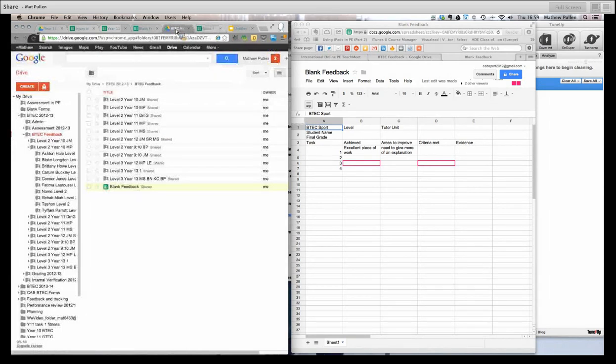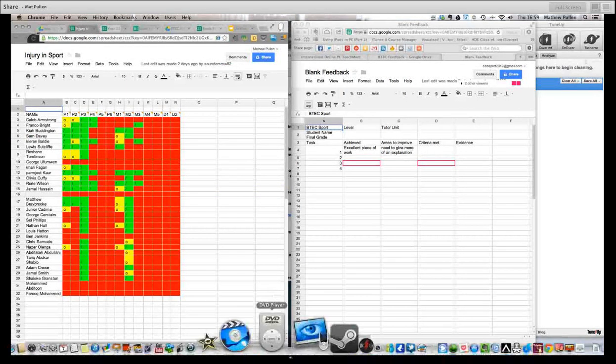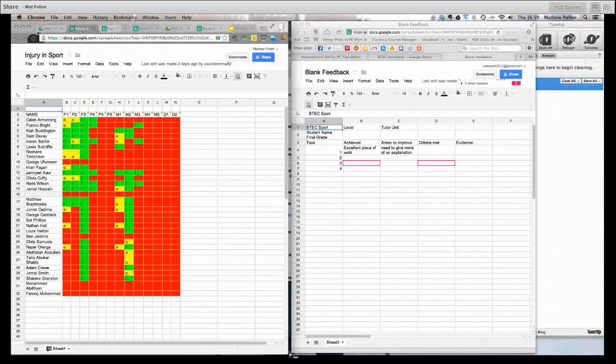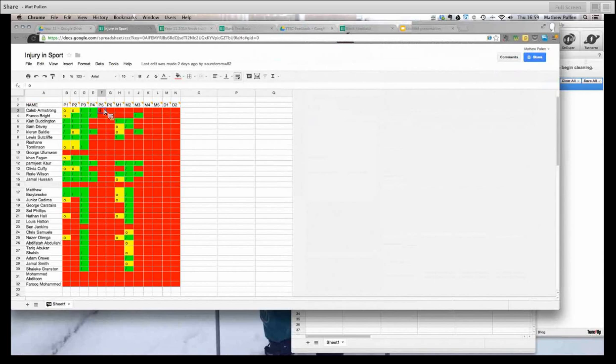The next really big thing that we do with them is to give them an up-to-date record of exactly what they've achieved. This screen over on the left-hand side, if I just make this bigger, basically just shows them exactly what they've achieved. And this is automatically set up. All I have to do is put a 0 in the box just to highlight that they've handed a piece of work in, and then a tick or backslash to indicate that they've achieved the grade.